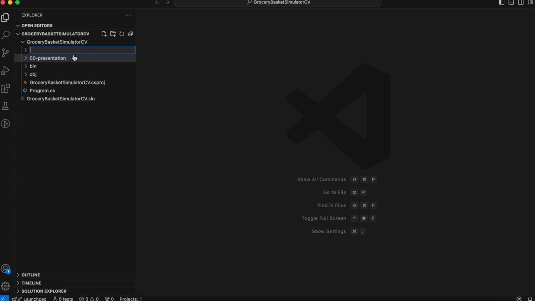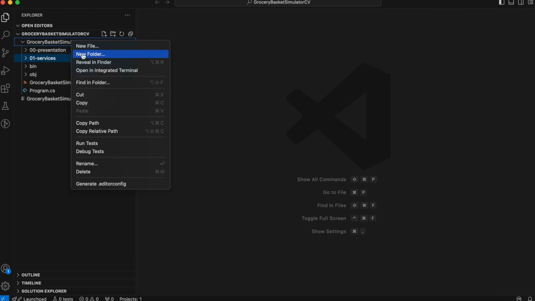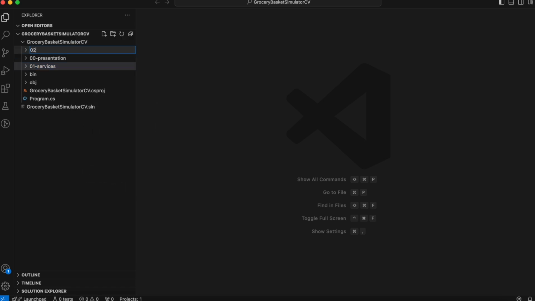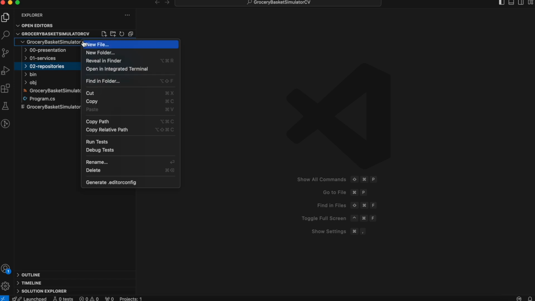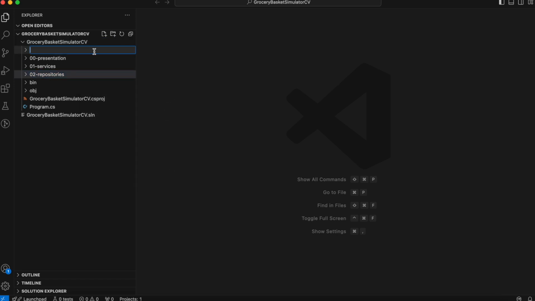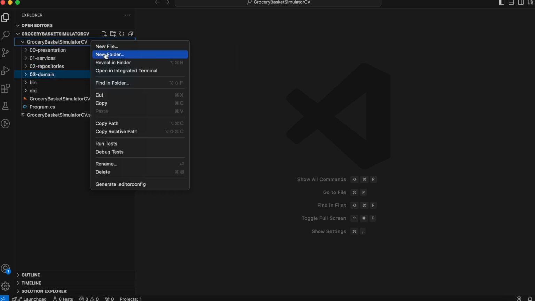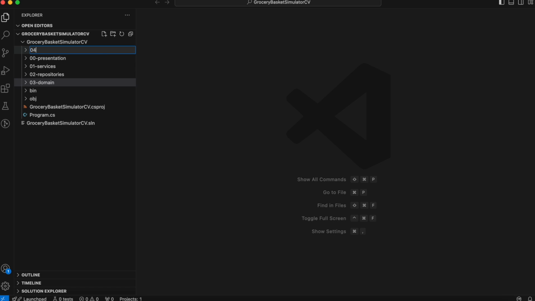Next, I'll create the services layer with a 01. After that, the repositories, then the domain, and lastly the cross-cutting layer that will be transversal to the whole application.